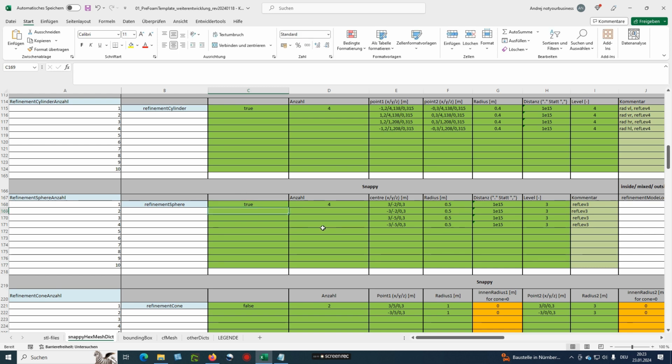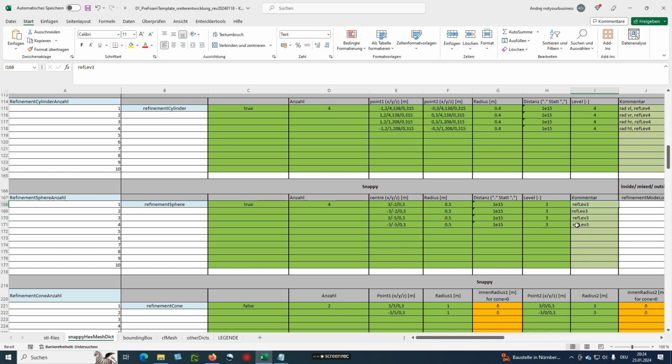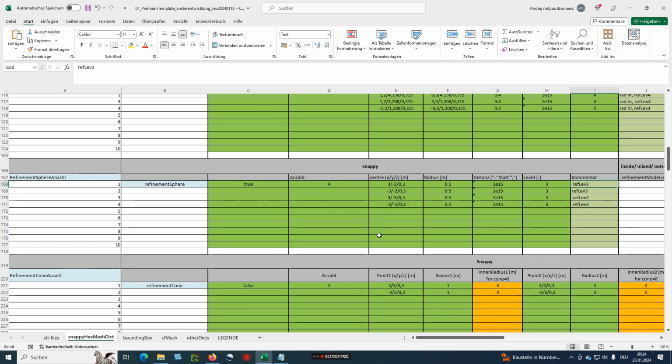I have to define here 4 spheres. Number is here 4, and a sphere is defined by center and radius. Also I have to define the distance inside and refinement level. And I give some comments for better knowing why I have done the refinement.